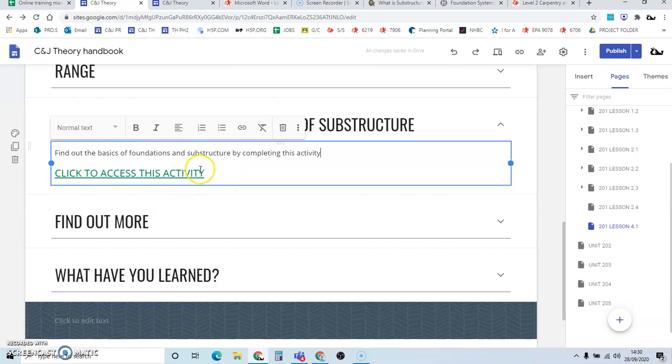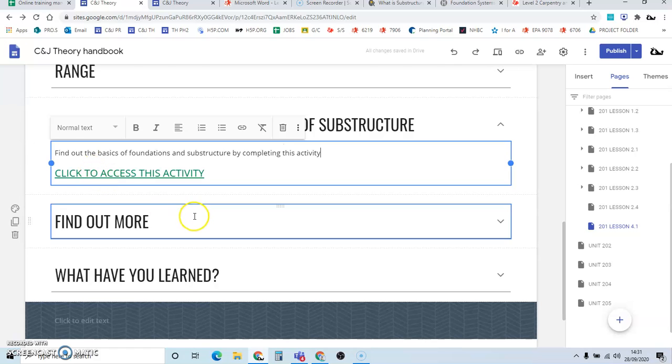There's probably a couple of hours work in building one of those activities. So it's always worth checking the mapping document. If there's one pre-made, don't reinvent it. Just use the one that's already there. Obviously, these are licensed, so as you get to the end of the year, ready to start a new year, just make sure that you've still got the license, because next year, if you haven't got the license, these are going to be dead links. So just something to think about for that.